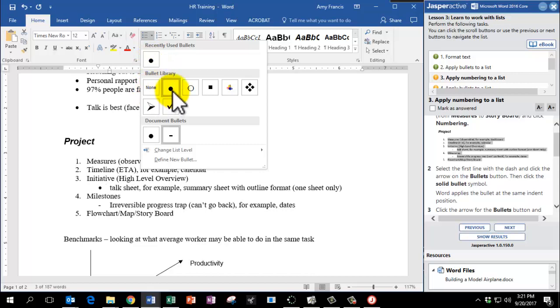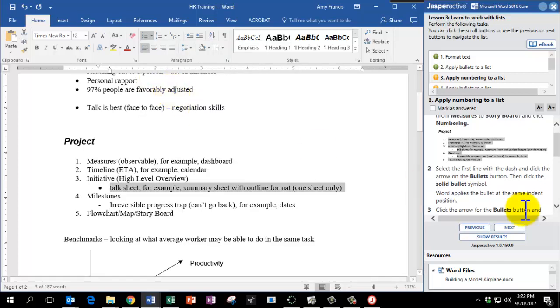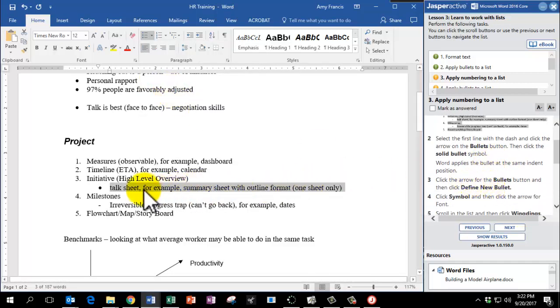If I put my cursor over these bullets, it should tell me the name of each one. Nope, it's not. So I'm just going to click the solid bullet. There we go. Word applies the bullet at the same indent position. So it didn't move, it's just that instead of the hyphen, the dash, we now have a bullet.